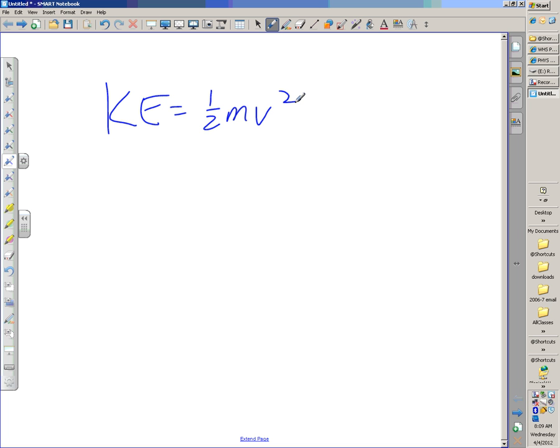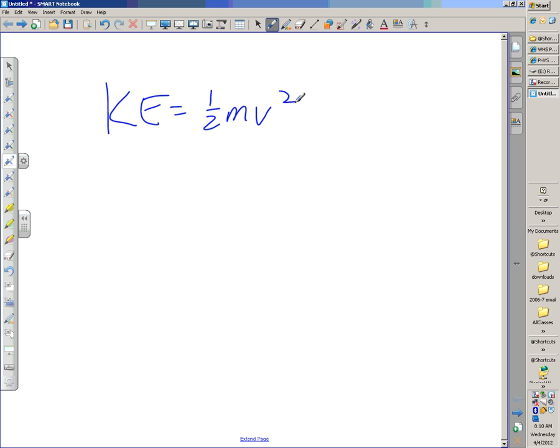Here we go. So, kinetic energy. We talked about the kinetic energy depending on a couple of things, right? Mass and velocity, but we're squaring the velocity, right? So doubling the velocity results in 4 times as much kinetic energy in that object. If we triple the velocity, it results in 9 times as much kinetic energy because of the squared velocity term in there.